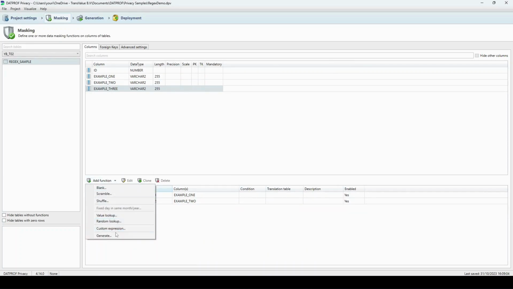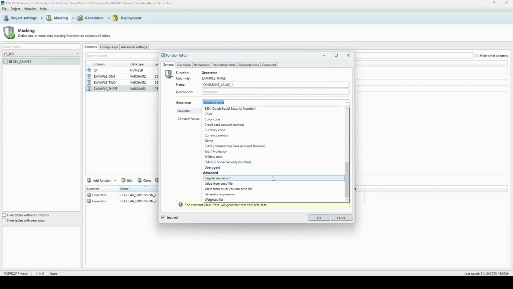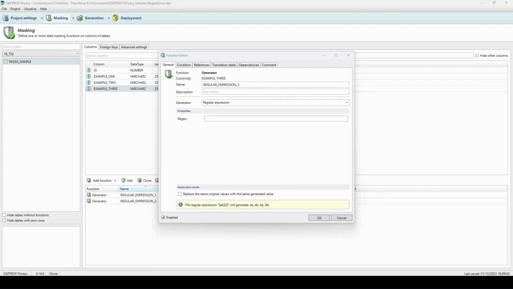And lastly, our final example where we generate, go to advanced, select regular expression. And here, this one's a bit more complex. We have to generate letters from a range, A to Z. We have to do this 3 times using the accolade. After this, we have to add a range of digits from 1 to 5. We have to do this 5 times. And again, we can specify a range here. We can do 5 to 9 times or 5 to 10 times. We can do this for the letters as well.